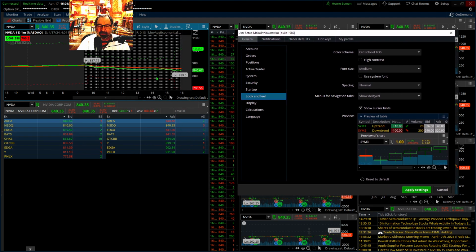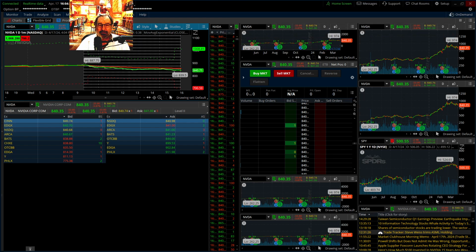So this level 2 here is very, very easy to read, and that's because it's on old. Once you open up the application settings, go to look and feel, and then you want to go to old school and set it that way, and then it looks like this, and it's way easier to read. So that's a little trick for doing the layout. I'll get rid of that now. So these two things are now done, and now we'll move on.